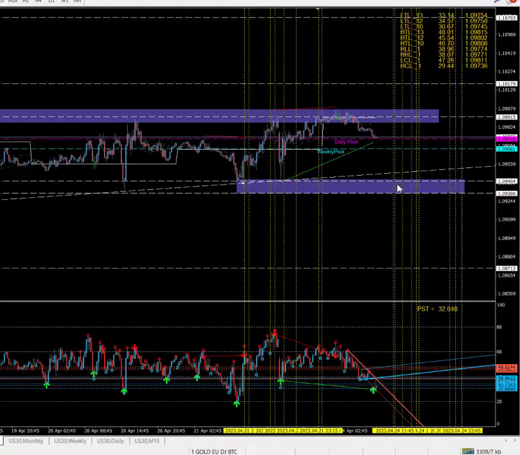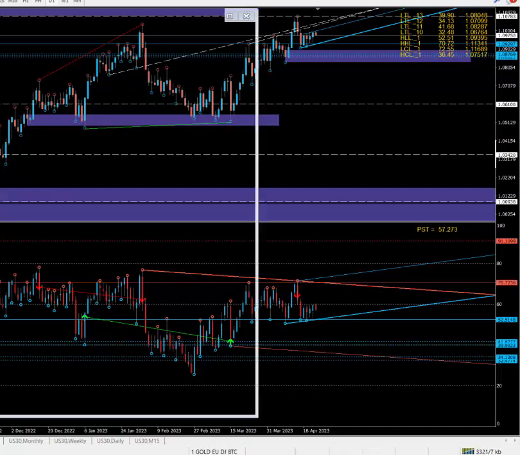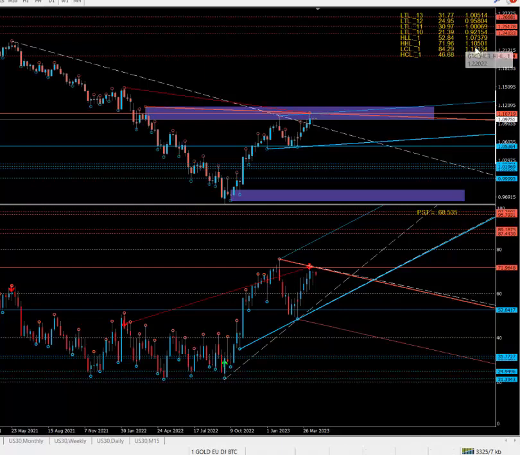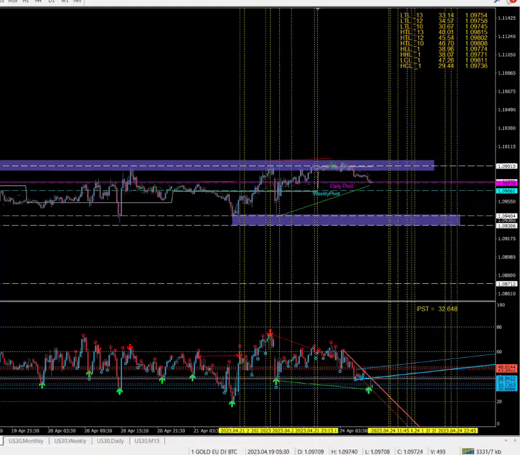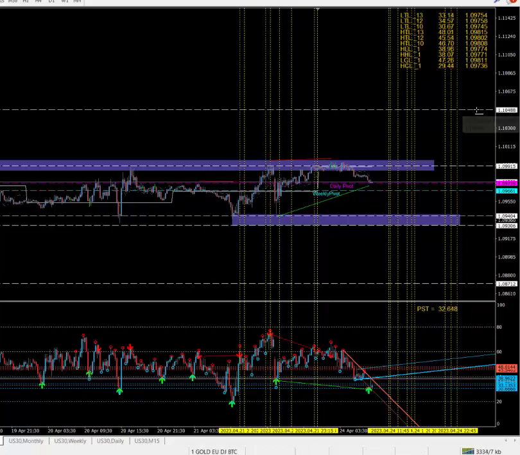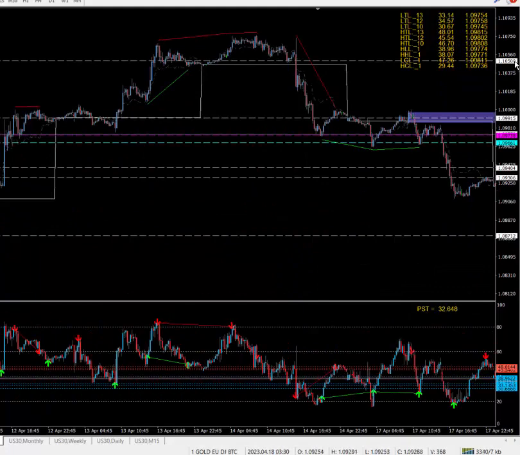Now if you want to sell, wait for the market to come up. Let me get rid of this and that. 1.1070 is 1.1134, that is just going to be too high. 1.1071 is 1.1050. I'm going to put that there because if it gets to 1.1050, that's going to be a sweet spot to sell. So keep that in mind. Why? Because there's a bit of a gap there, and that's looking good. So keep an eye out for that one.